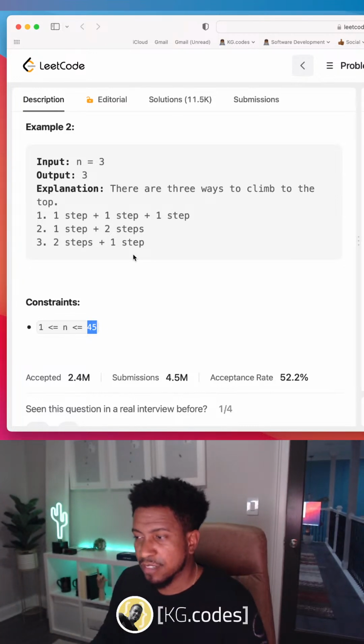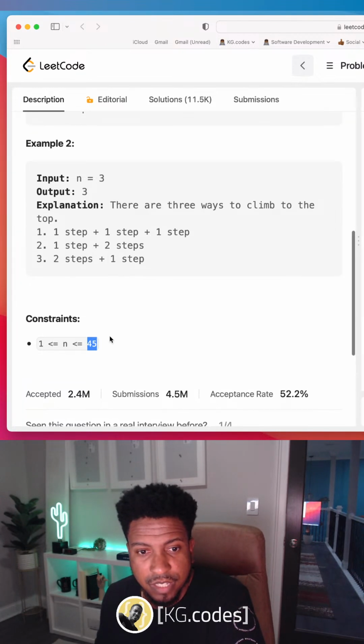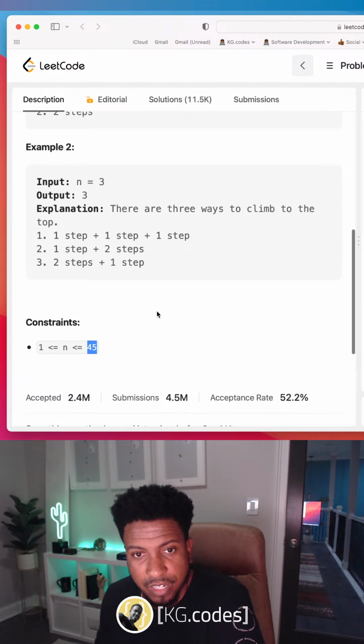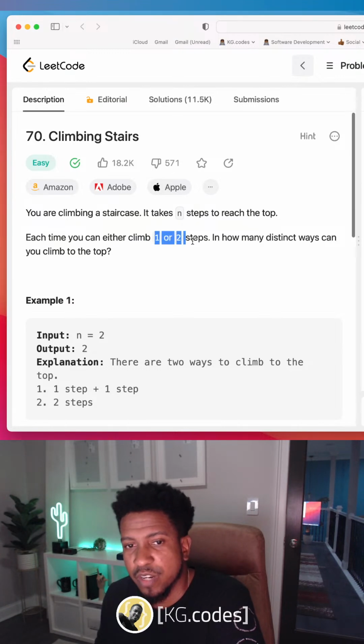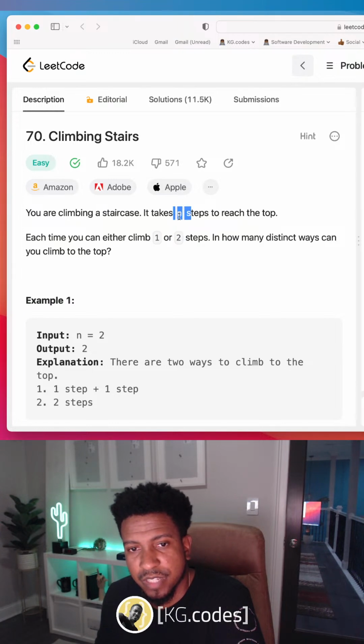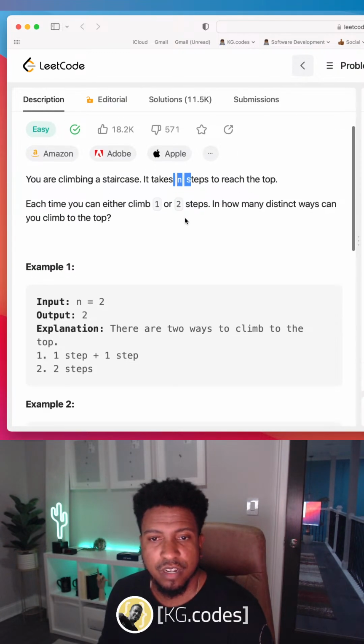So I get why they cap it at 45. But anyway, for people just joining, the problem's called Climbing Stairs, and it's about how many combinations of 1 or 2 steps you can make to climb the stairs, where n is the number of steps.